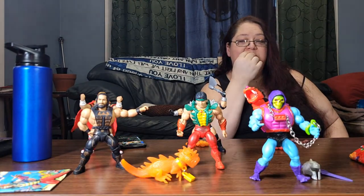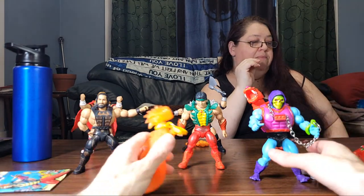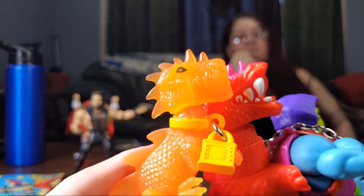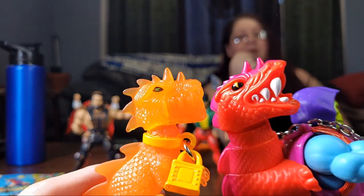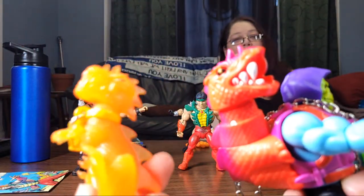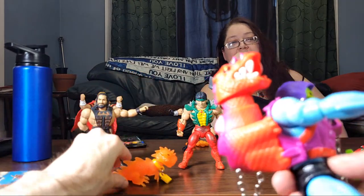Okay, so let's do a quick comparison with the two dragons. I wish I had the classics one, but I do not. But there you go. You can see that it is based off the same sort of design, but this one has a water feature, right? It actually shoots water. So let's just check that out for a minute.